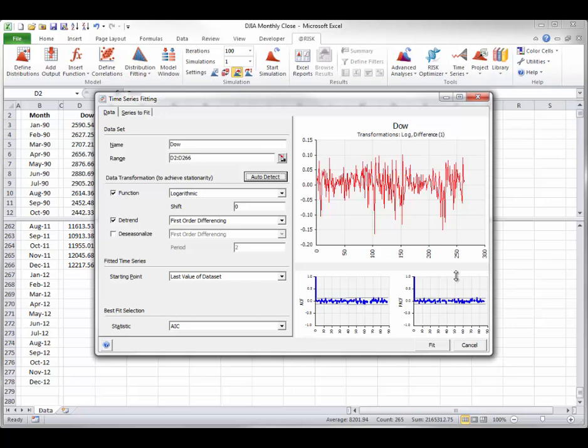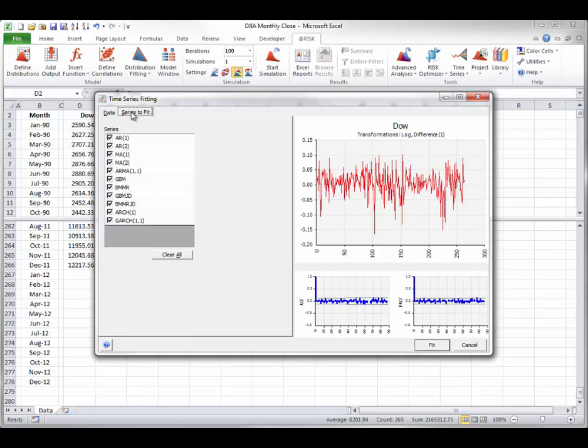At this point, you can click the Fit button directly, or you can click the Series to Fit tab. It shows all of the candidate processes in @RISK's time series collection. These include autoregressive and moving average processes, Brownian motion and variations of it, and autoregressive conditional heteroscedasticity processes.